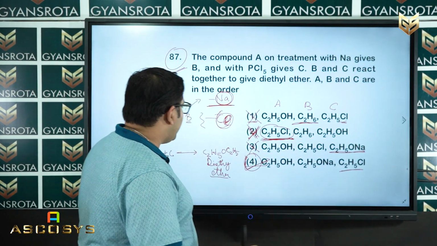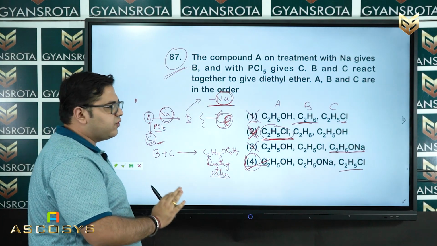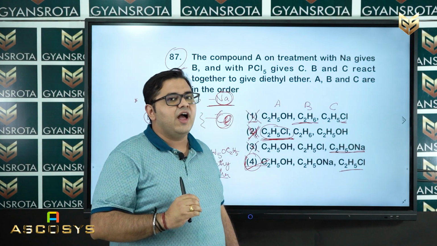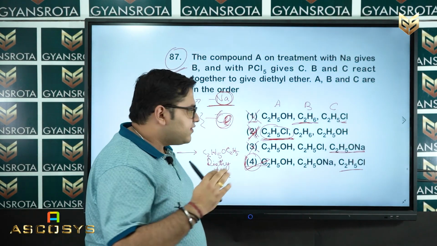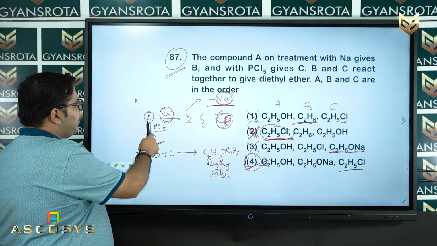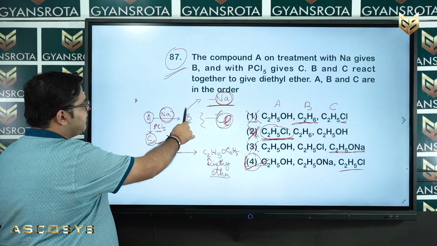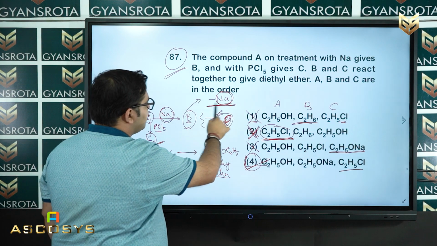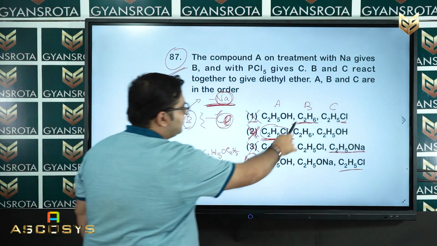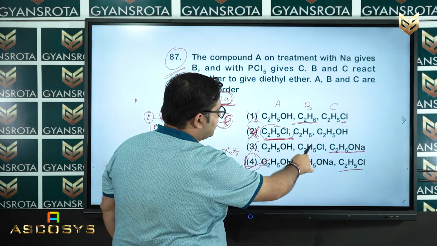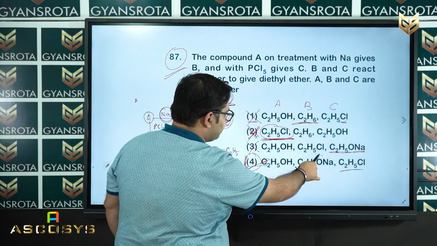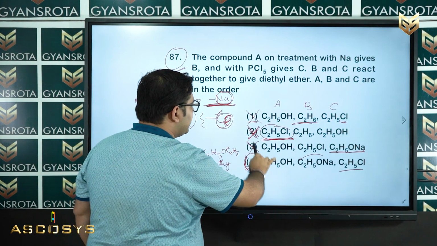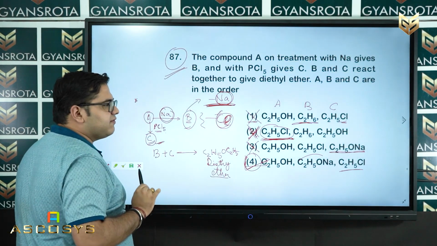If you do not know any one of the reactions fully also, you can easily solve the question by neglecting the remaining options. Again I am repeating here, A when reacting with sodium gives B, meaning that B compound must have sodium in it. If you see the B options, there is no sodium except in option 4. So, maybe option 4 is correct, and automatically you can neglect the remaining ones.